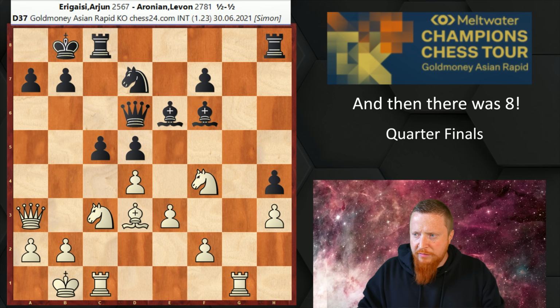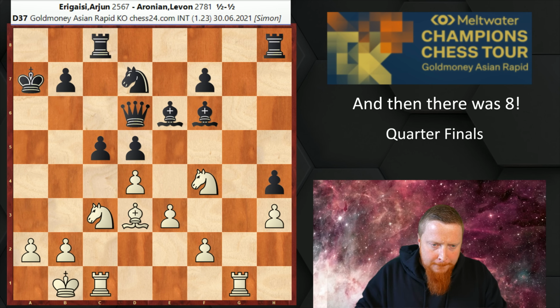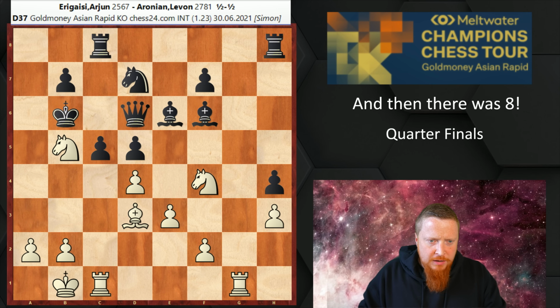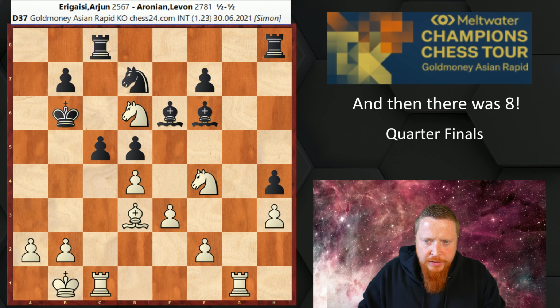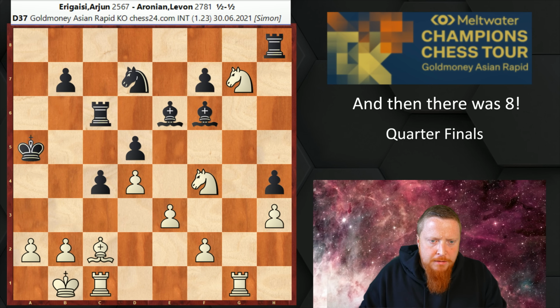Can you spot the tactic that Arjun now plays? Queen takes a7, followed by knight b5, and the knight comes in. He picks up a pawn. And the only mistake I can say he made was in this situation here. He plays the right thing.